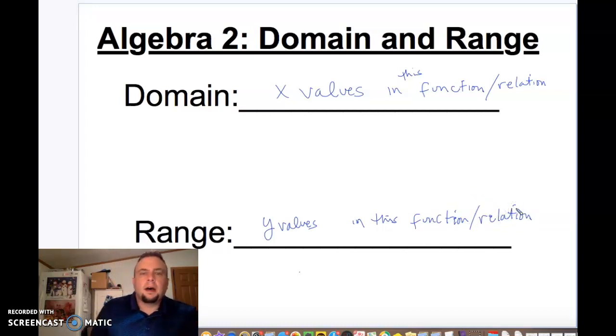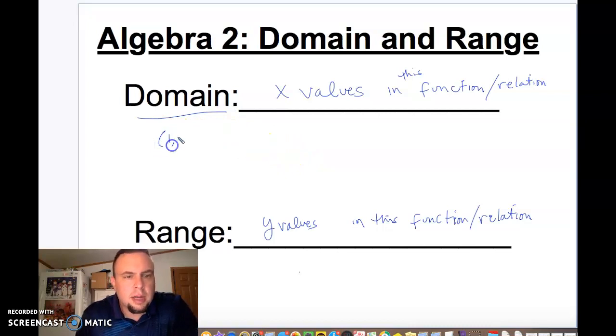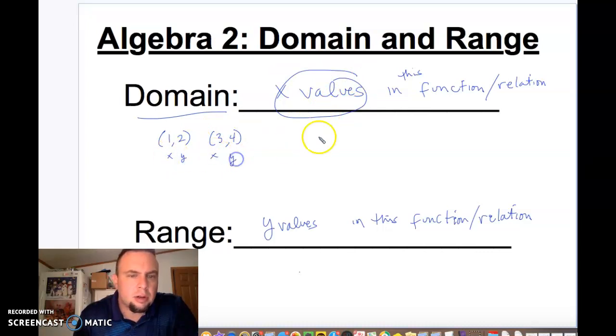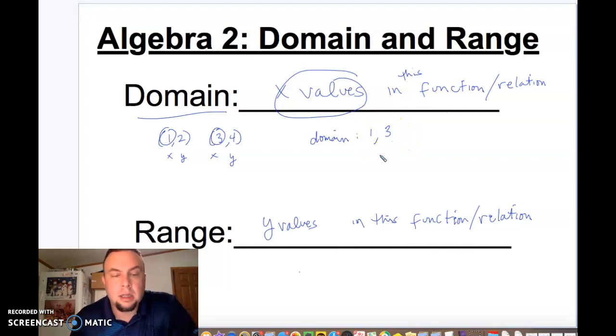Now, you can look at the domain as coordinates. Just make up some coordinates, 1, 2, 3, 4, so on, so on. Just dealing with those two, I would say, oh, the domain is all the X values in the function. I know that's an X, I know that's a Y. All the X values, so your domain will be, right, 1 is part of your X values, and 3 is part of your X values. So 1 and 3 are my domain. And that's it. That's all you would write down.